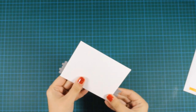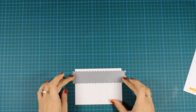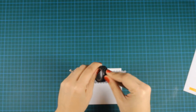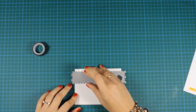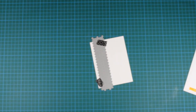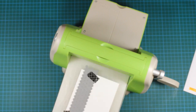I'm placing it at the one edge of my cardstock, and I'm going to use washi tape to keep it in place. As you can see, I'm using the grid on my mat just to make sure that I'm going to place it straight on the cardstock. And then I'm using my cutting bag, that's my die cutting machine, and I'll pass it through once.